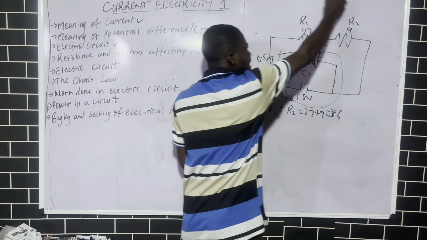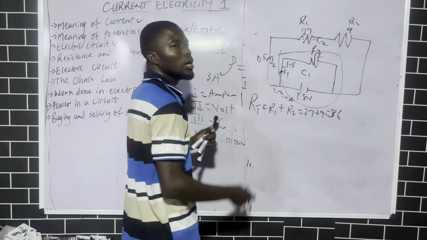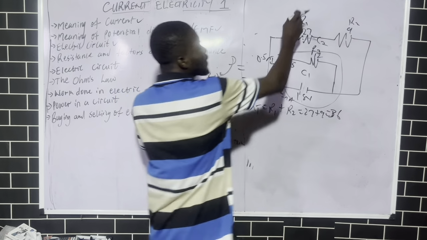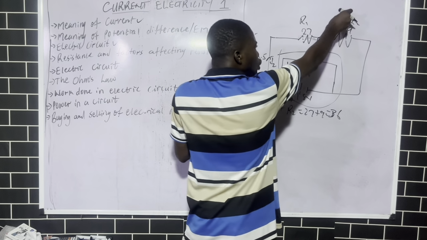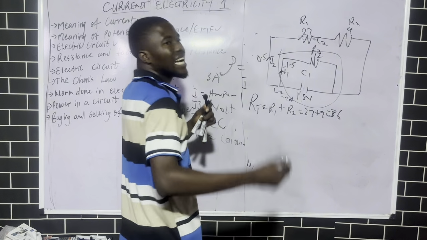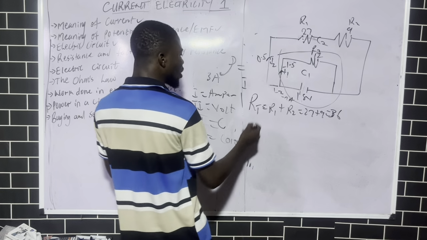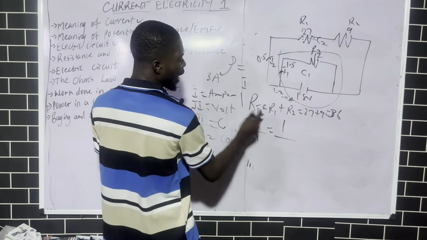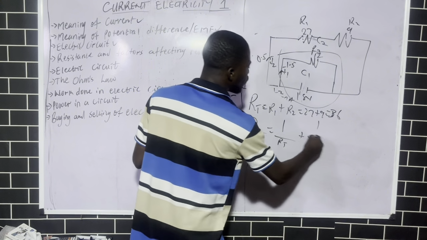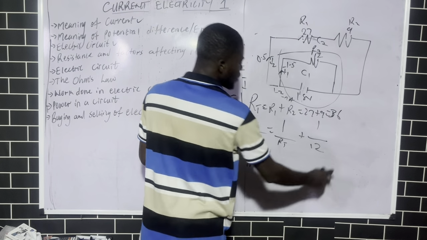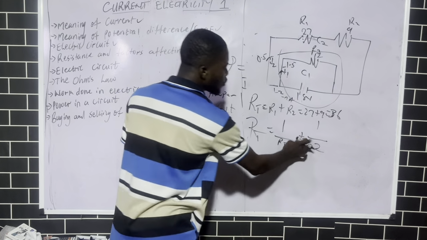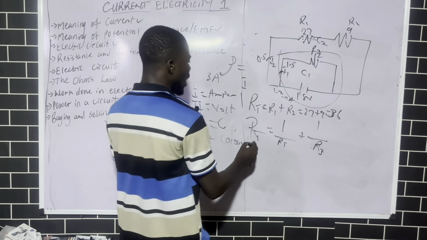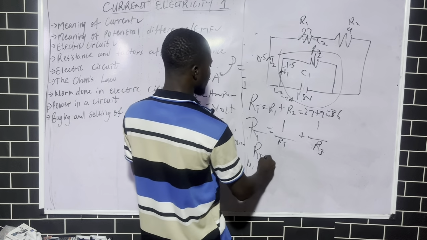But then this 36 I got here is in parallel to this one. So we find another total. This is not the total resistance in the circuit. We have 3 resistors. I only did total resistance for these two. So that's 36 here. Now the total resistance in the circuit, I also call RT. That will be 1 over this one plus 1 over this 12 here. Are you following me now?